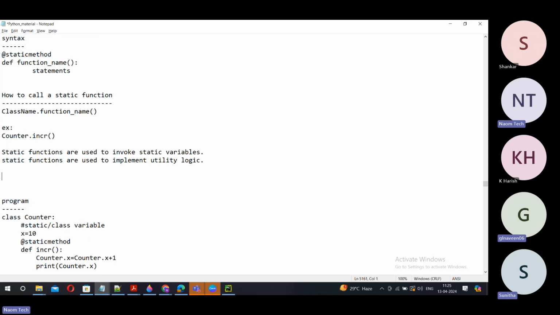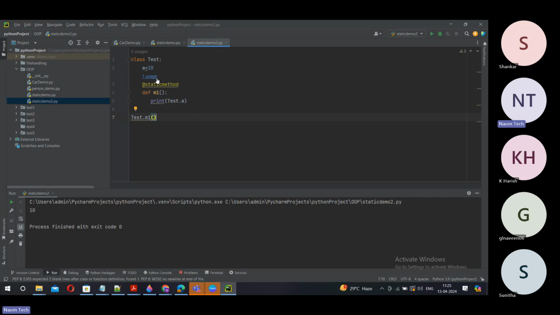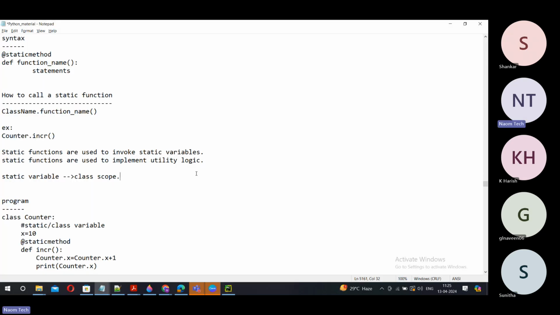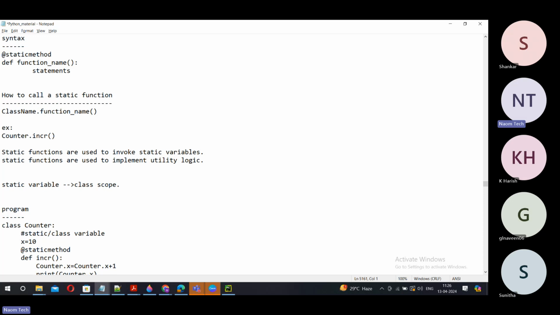See, when we talk about it, by using the object also we are calling outside, right? Is it possible to call outside of the class? Okay, I got your point. See, class scope doesn't mean that it should be accessed only inside a class. You got my point, right? There are multiple scopes when you are working with programming. Let me talk about that.